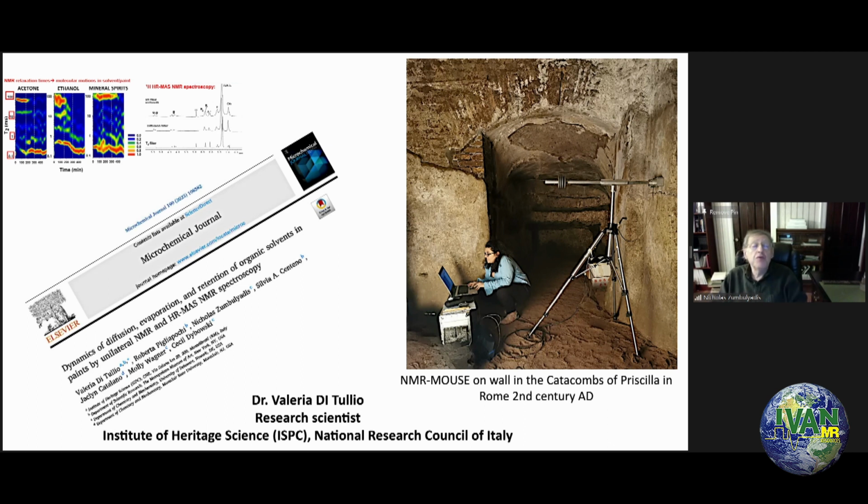In the case of acetone, we could separate that by using deuterated acetone to suppress the acetone signal and see only the signals from the backbone, from the polymer itself, and how they change with the addition of the solvent. That can also be correlated with the proton MAS spectra of the material, and all this is described in the Microchemical Journal article. So if you're interested, you can look that up.